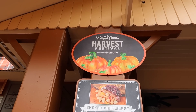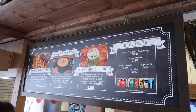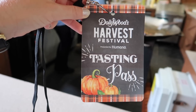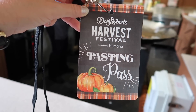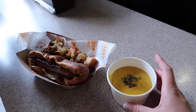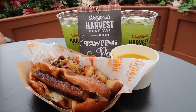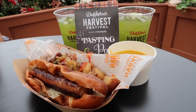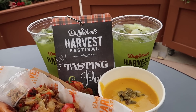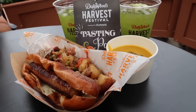Lightning Rod! While we're waiting for it to get darker, we're looking at some of the specialty fall food — maybe we'll get something. We went ahead and purchased the tasting pass: five items for $35, but I got it for $31 with my season pass discount. We paid for our two beverages out of pocket because you want to use the pass for the pricier items that are $10 and up.